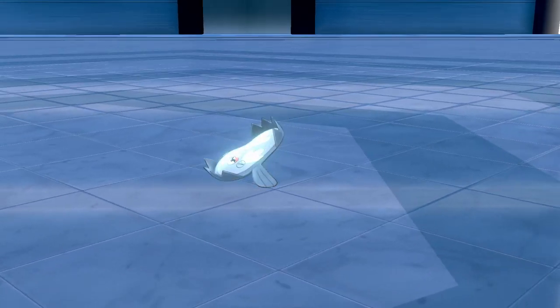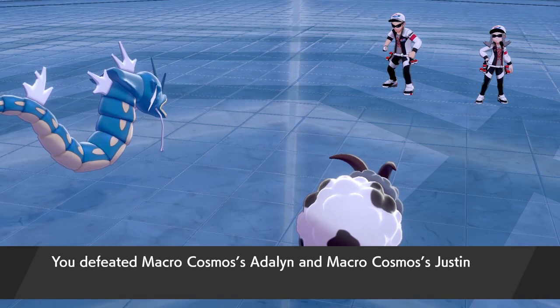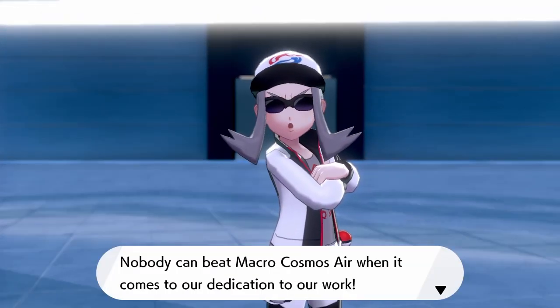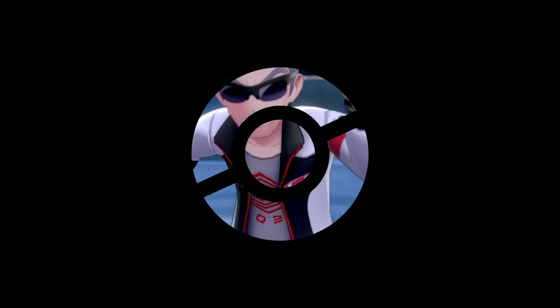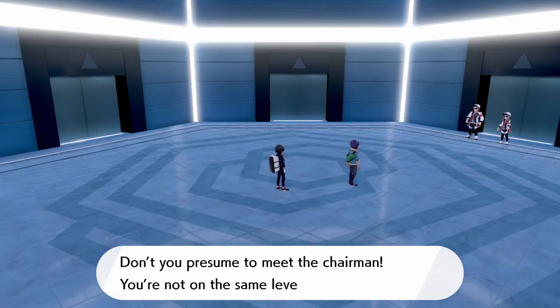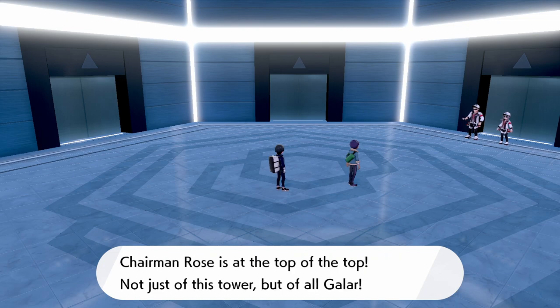Okay, that's done. Let's see what Chairman Rose is up to. Got a lot of money from these battles. Don't you presume to meet the chairman? You're not on the same level as such a great man. You must know that in high rises such as this one, the higher up you go, the more important the people you find working there. Chairman is at the top of the top. Not just of this tower, but of all Galar.